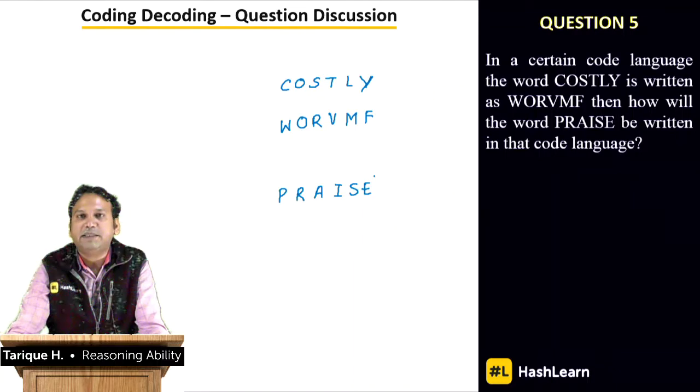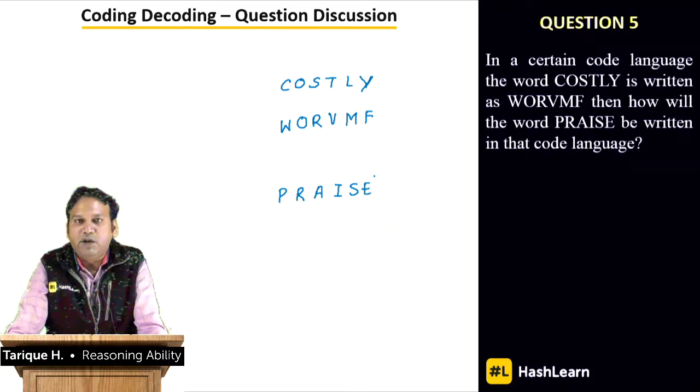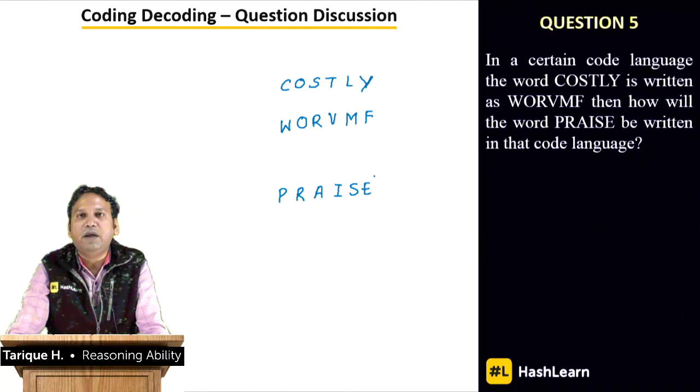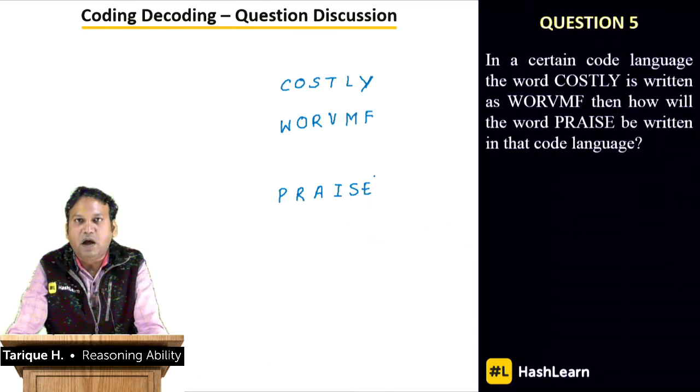So work it out, take some time, write down the words, look at the letters, figure out how the shifting has been done. I'm sure you will be able to get the answer. Now that I've given the hint also that this is again a coding technique used by shifting the letters forward or backward, it's now up to you to find out how the letters have been shifted. What will be the answer? If you have got the answer, you can post the answer in the comment section.